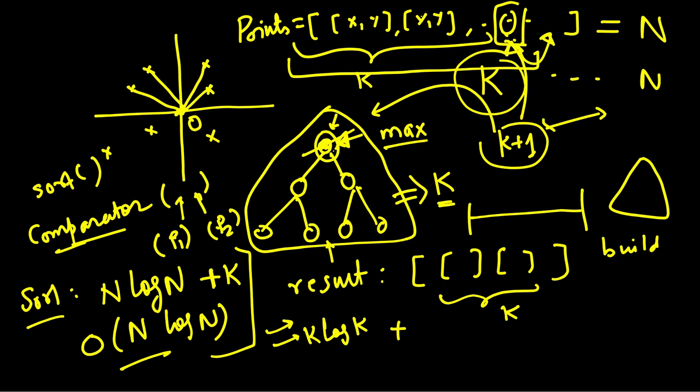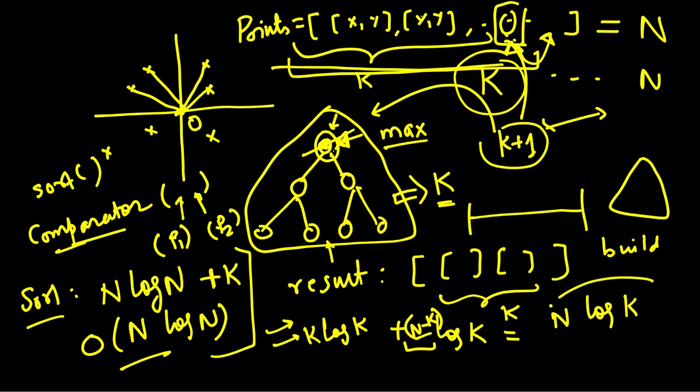Then for remaining elements, again we will be comparing with root, and if required we will insert it and remove it. So removing is trivial, it just removes the top element, and inserting will be log of size of heap, and here we will be maintaining k elements, so it will be log k, and this will be done for these n minus k elements. So if you add these, it will be n log k. Log k is common, and this is n minus k plus k. So building the heap, while iterating all the points, takes n log k.